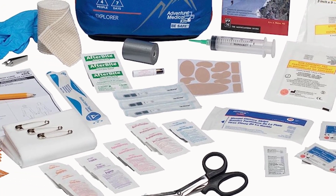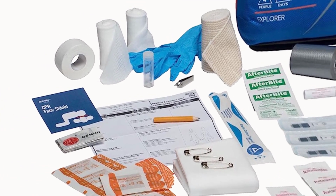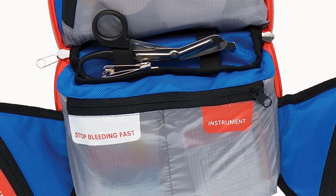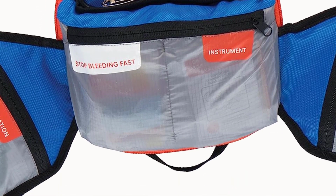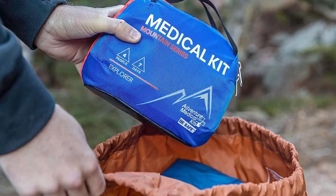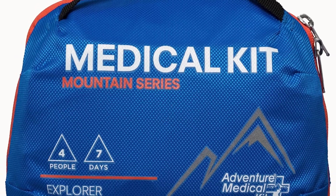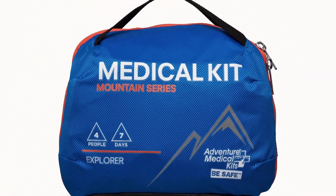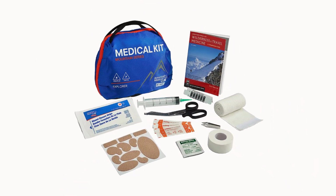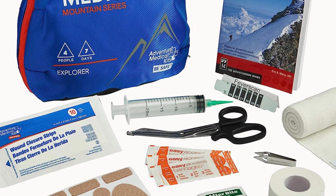This first aid kit offers a more complete selection of supplies to handle heavy bleeding and a wider selection of medications. In addition, there are informational resources to guide you in choosing the most appropriate course of action when you cannot directly interact with a medical expert. The kit doesn't take up as much space as you may think it would. For many hikers and backpackers, this hiking first aid kit will be a bit too big and have too much stuff. But if you are in a group, it is a good option. Overall, the AMK Mountain Series Explorer Medical Kit should be a top consideration for the best first aid kit for backpacking.